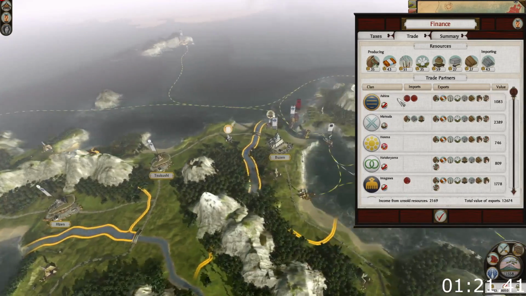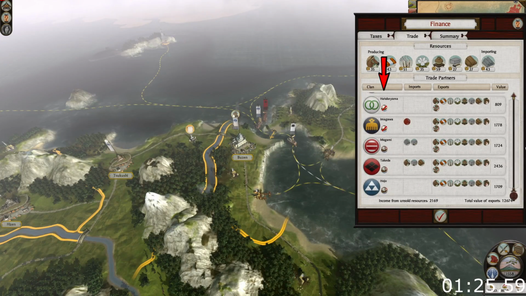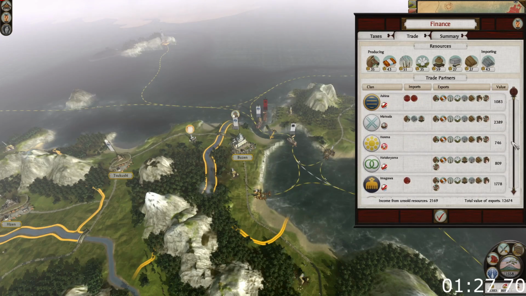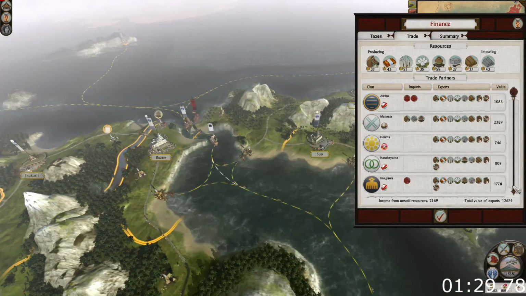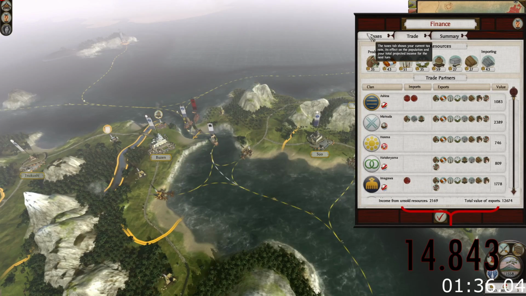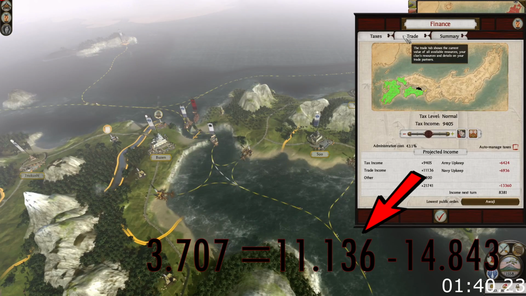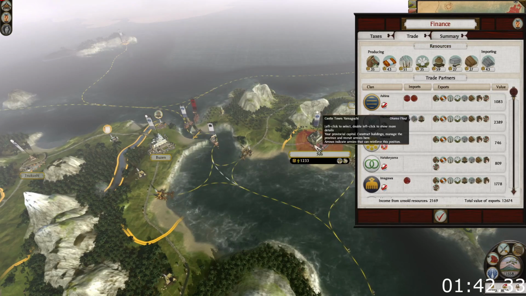Finally, other clans may raid trade routes or blockade ports. If this happens, you can see it in the first column of the trade screen. However, it will not say what the financial effect actually is. The value column will display the amount you would receive if the trade route is unaffected. As you can see, the total trade value and unsold resource value combined is much higher than what it displays in the finance tab. If a port is blockaded, it will block all trade income.